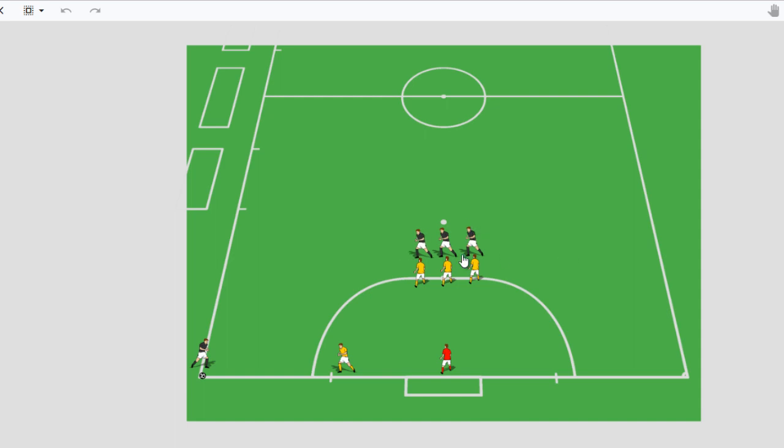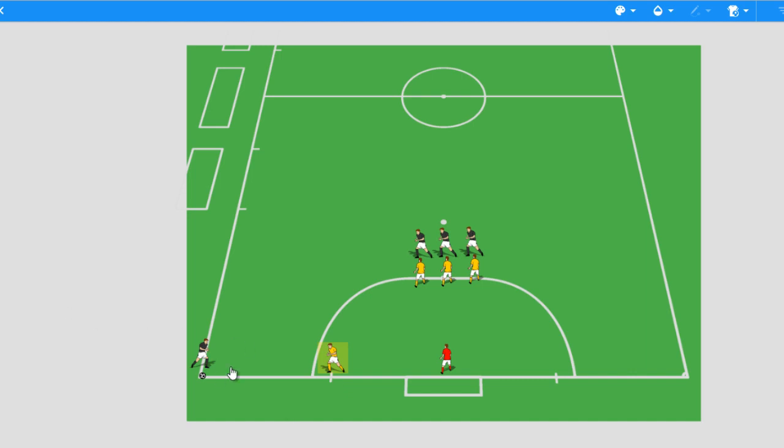And number two, we try to create a little deception here. So we have three players stacked up. And this is also a little risky because we're not leaving a covering player. But it's a risk we're willing to take to try to create a goal-scoring opportunity if we want to use this. And so they're going to keep one player in front of the ball just to prevent this through ball. I'd say 90% of the time that teams are going to do this.